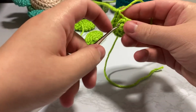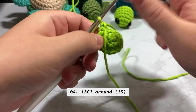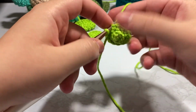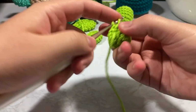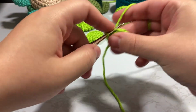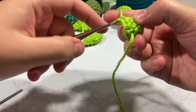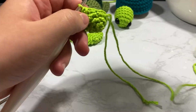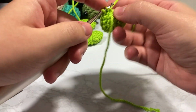Perfect. So here, again, I'm going to move my tail forward just so that I can see where my stitches end. I'm going to single crochet around once to make those stitches look nice and flat, and that's 15 stitches total. So round 2, I'm going to fast forward through this. It's just single crocheting around those 15 stitches. And this is our last stitch of that row.